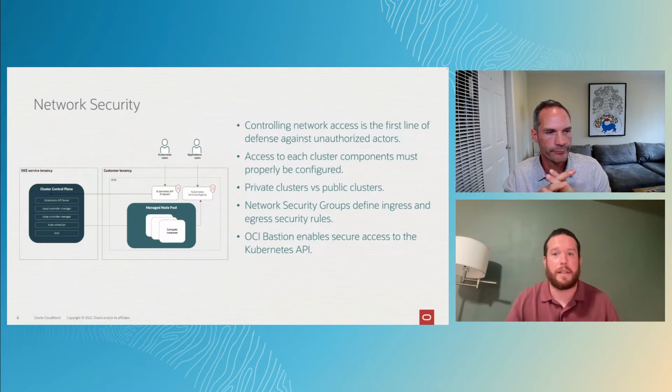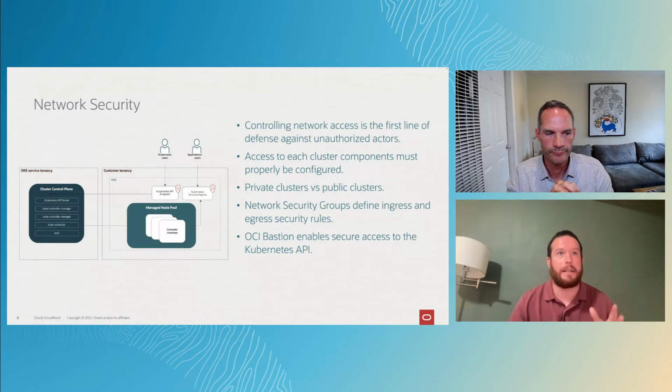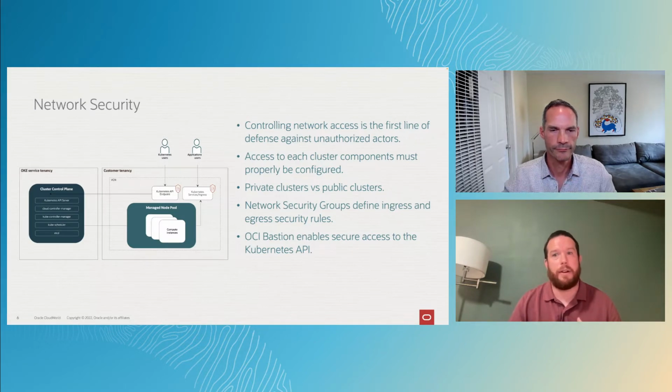One of the first lines of defenses for your containerized workloads is the networking in and out of your cluster. It is important to ensure a tight network perimeter around your Kubernetes cluster to defend against unauthorized actors. It is equally as important to also protect your egress out of your cluster to prevent data exfiltration attacks. When looking at securing the networking of your Kubernetes cluster, we typically look at 3 different components. First, the Kubernetes API, which is the entry point into the Kubernetes container orchestration and can be used to manipulate running workloads on your cluster.